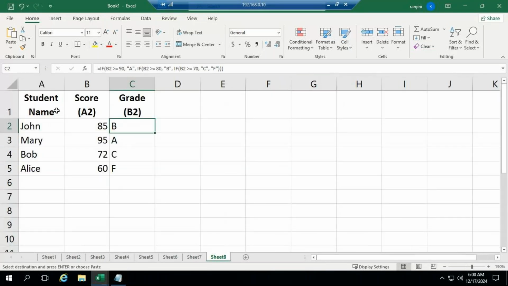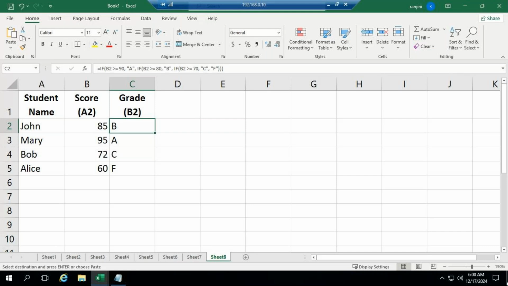Here I have one database: student name, score and grade, what it has to display. Okay. Here I am typing the formula equals, your score is present in B column second row. If the value is greater than 90, then it has to show me it as A grade.